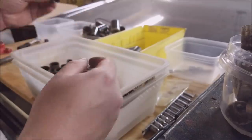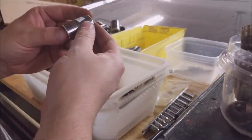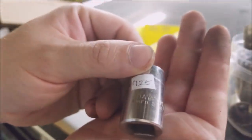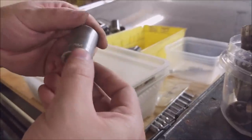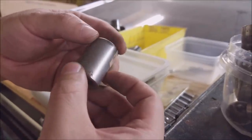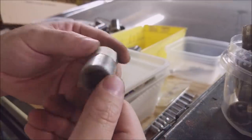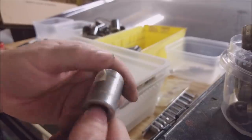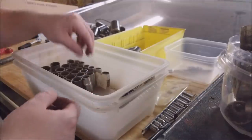Another Industro socket. And a Dayton. Dayton. Master. Just says Master. Oh, Speed. Speedmaster. Okay. Doesn't say made in USA, but maybe. I probably would say it if it was. I don't know Speedmaster. We'll have to look it up.